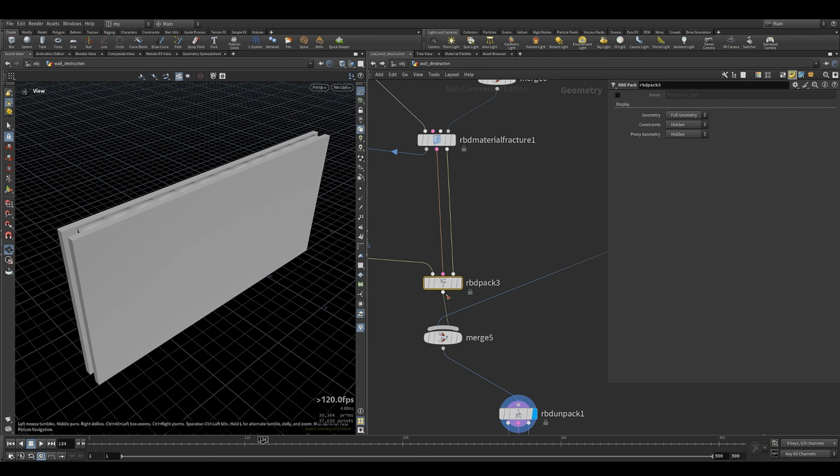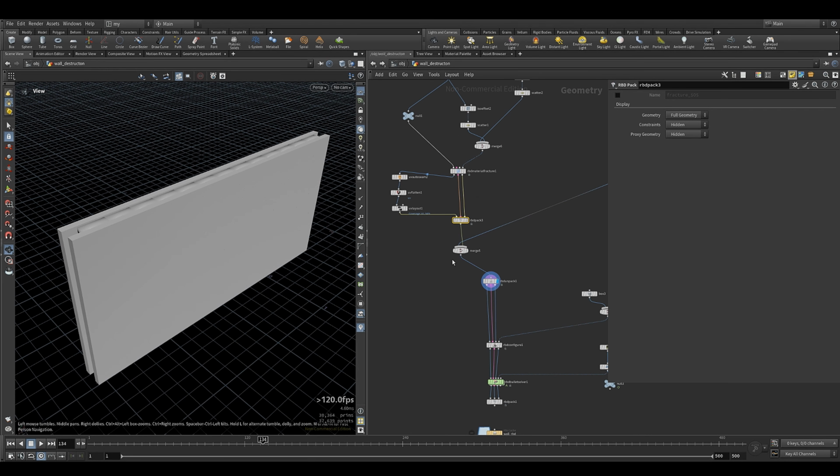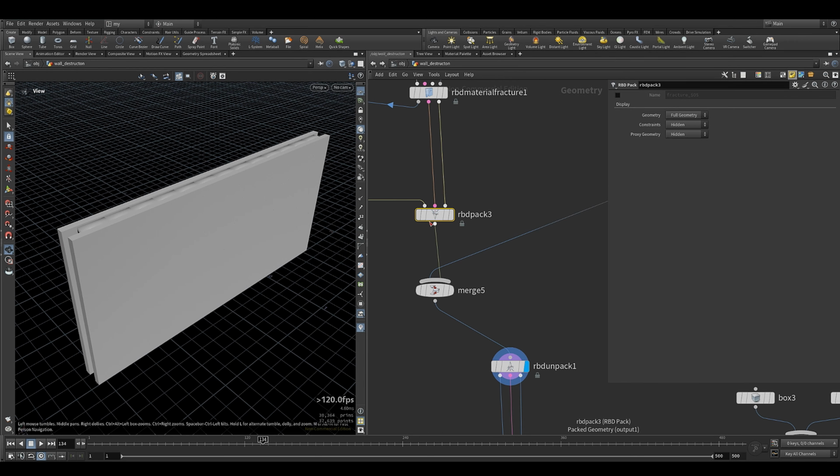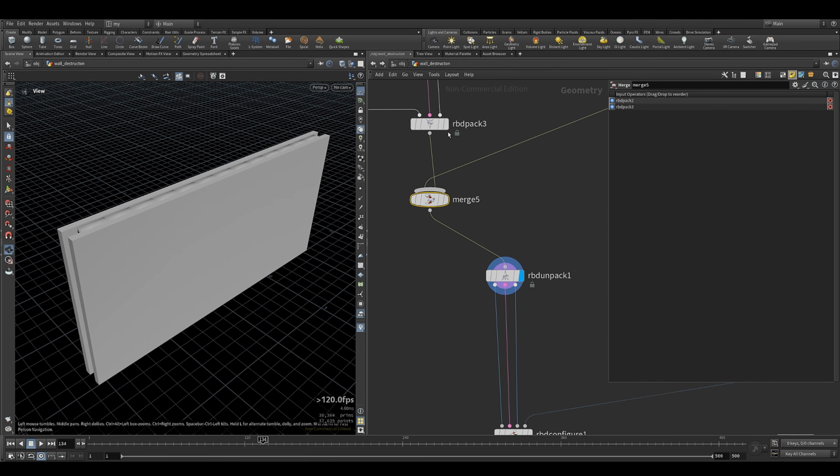So in order to make the three connections into one connection, we use RBD pack. By this option, you can merge multiple walls, multiple bricks, multiple glasses, and whatever. If you have a very big building, you need to merge all of these things together. In order to merge them, you need this RBD pack so that you can get a single output and connect those outputs with your merge properly. Basically, that's the use of the RBD pack.